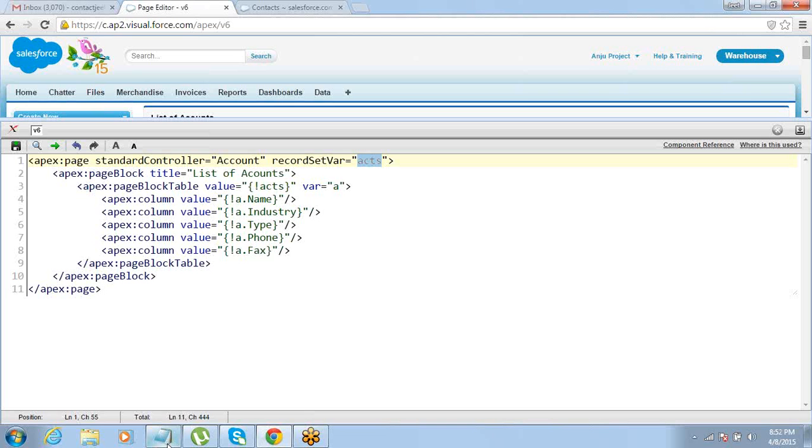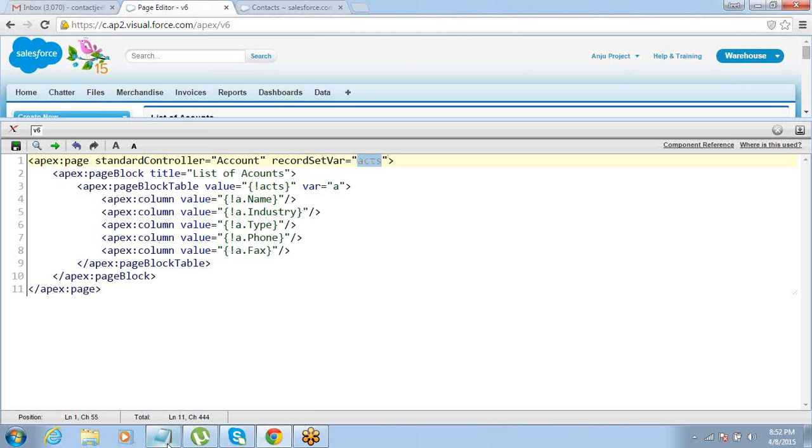So what is the best way of doing that? The best way is define a variable for all those 200 accounts. Correct. So in other words, I have given a name to all those records from this object. Correct. Now wherever I have to call those 200 accounts, instead of calling the IDs or names of all those 200 records, what I can do is I can just use this variable. Got it? So I can reference this variable there.